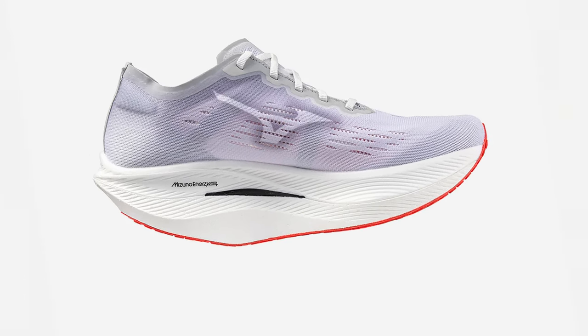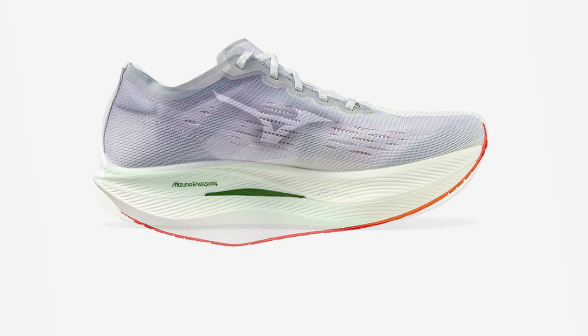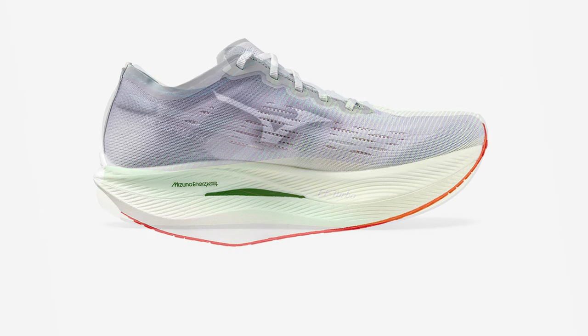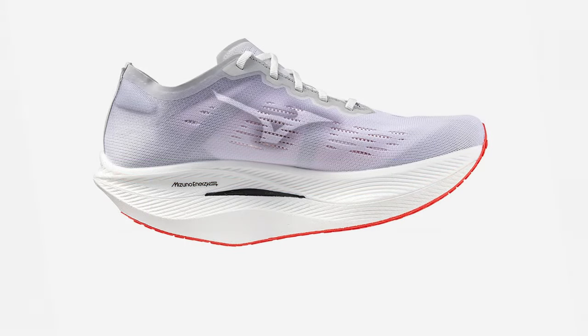The genius of what Mizuno have done is they've rotated the shoe. If you look at the slider and just look at the top of the shoe, the top now matches the top of the Asics shoe — they've got the same end points. Then you look at the base of the shoe and going back to the point where World Athletics only measure at 2 points, you'll see that Mizuno have made the midsole much deeper in the middle between those 2 points. That's how they've created this totally legal, World Athletics approved shoe with quite a lot of foam in the base.